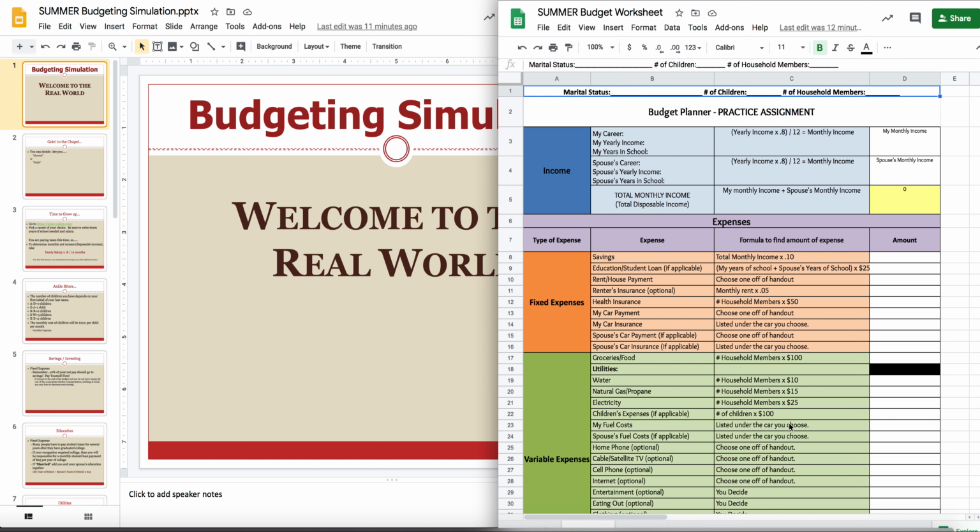What we would normally do in the classroom is we would go through the PowerPoint together, and students would have this worksheet with them and they would write in it. And then when they were finished writing it down and we finished the PowerPoint, they would go back in and type the numbers in and turn it in. So since we're not doing that, you can do it whatever way works best for you, just so long as this spreadsheet gets filled out. And you may be able to go through here and make those choices and then remember the numbers through here because a lot of the formulas are still here.